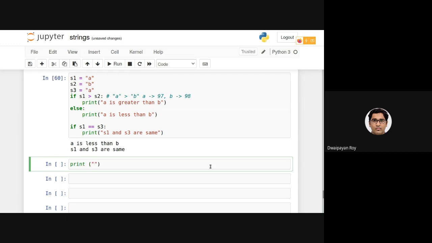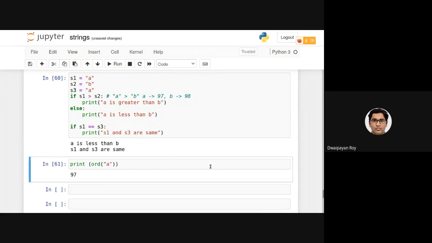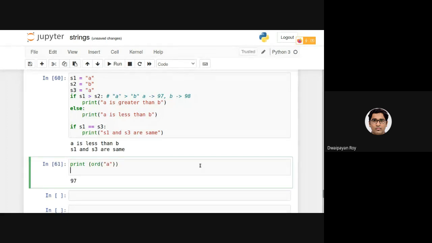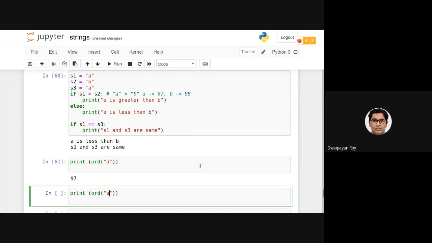So let's just print the corresponding thing associated with a small a. We will be getting 97. And if I do the same thing on capital A, we'll be getting 65.